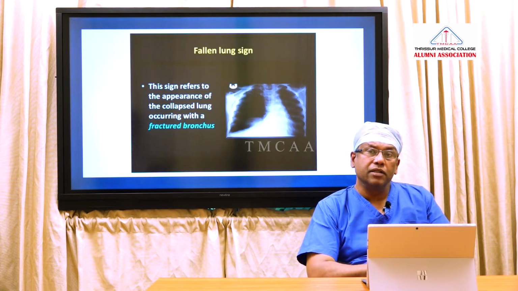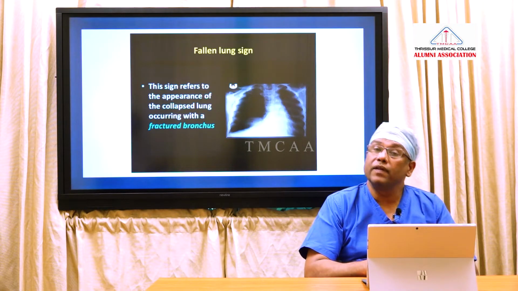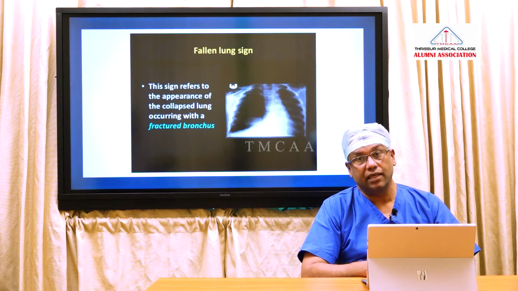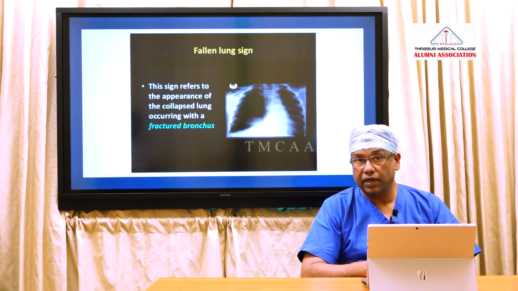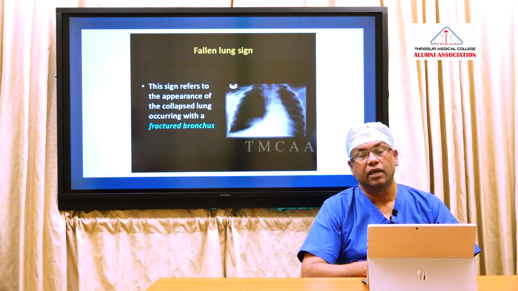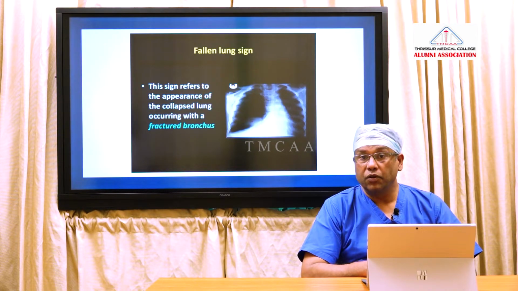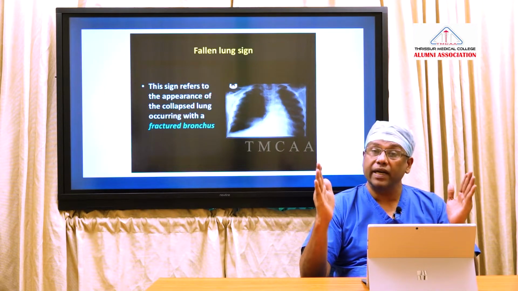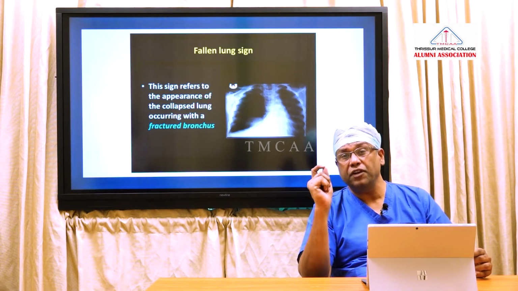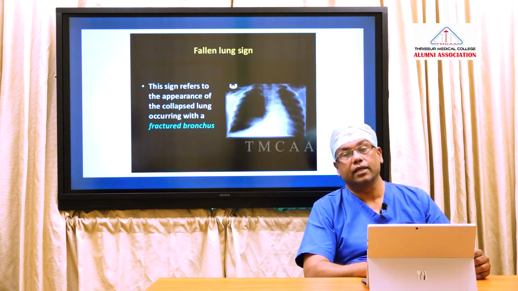So how will you manage? You manage it as aggressively as possible, isn't it? These patients have to be admitted in an intensive care unit. Now, how much blood is required to produce a cardiac tamponade? The amount of blood required to produce a cardiac tamponade is 50 ml. You know, in pericardial effusion, you can have even up to 500 ml, but the rapid accumulation is the key. So even 50 ml of blood in the pericardial cavity can cause a cardiac tamponade.